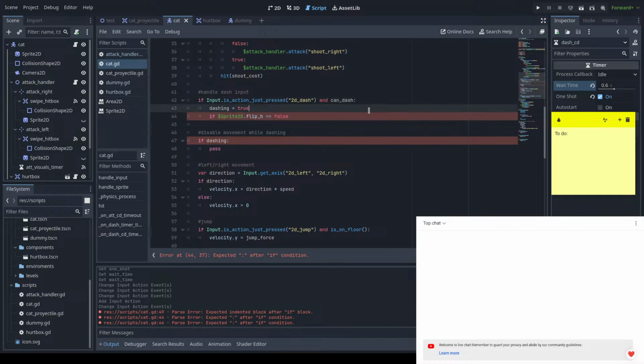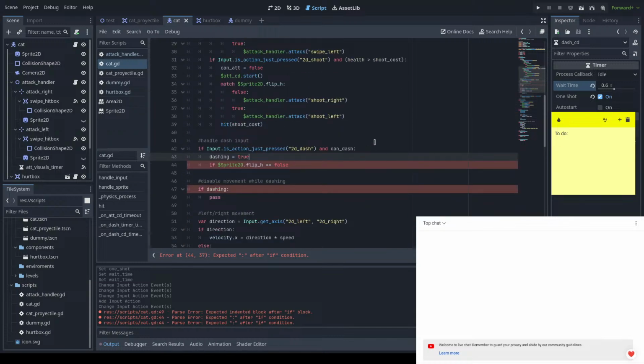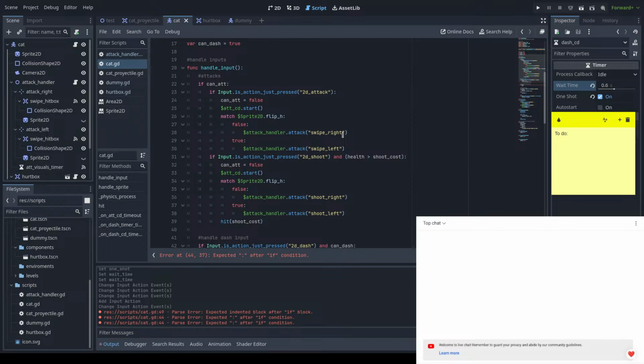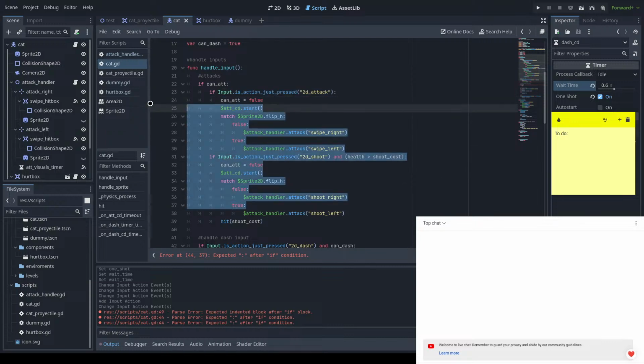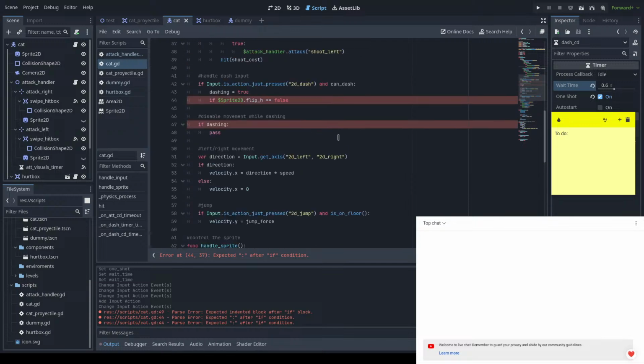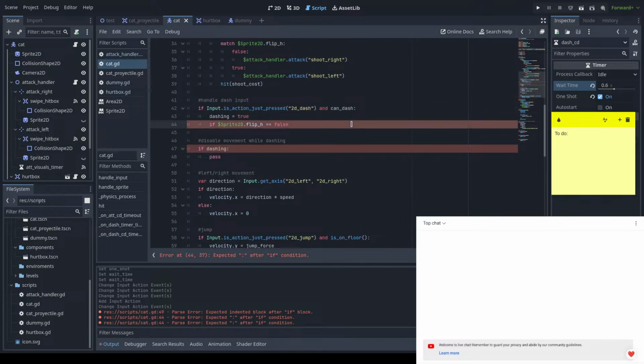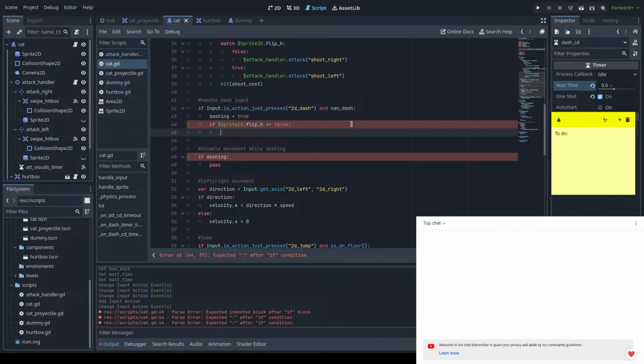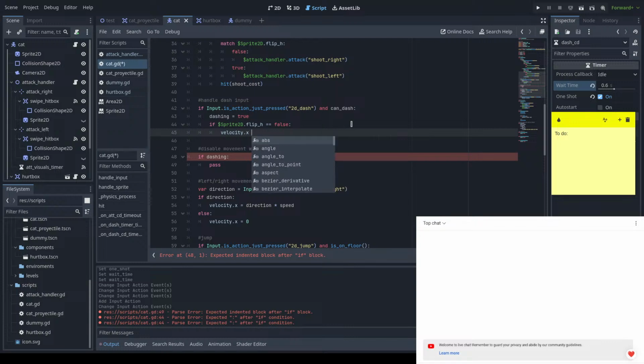So, man, this is complicated. I kind of want to put this in its own little function so that it's not cluttered, but again, we can worry about that later. If it's false, aka we're looking to the right, we're gonna say velocity.x equals dash speed.